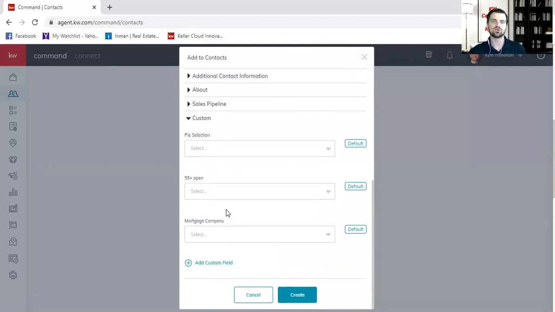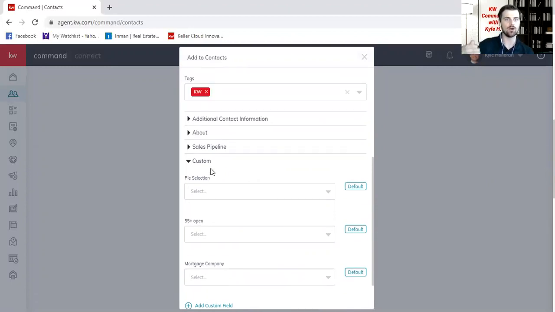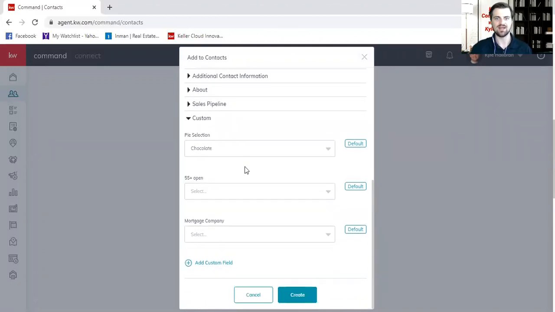And you also have the ability to create your own custom fields. So as an example here, I showed you in the first playlist where you could go into settings and you have the ability to create custom tags and custom fields. So let's say one of the parts of my business is I give away pies every year at Thanksgiving or Christmas. I'd be able to create that as a custom field and have a drop down and say, hey, is this person like a chocolate or a pumpkin pie? And that way, when it comes time, I could actually do a filter of my contacts and figure out how many of these pies that I need to order based on what people's preferences are in my contact database.